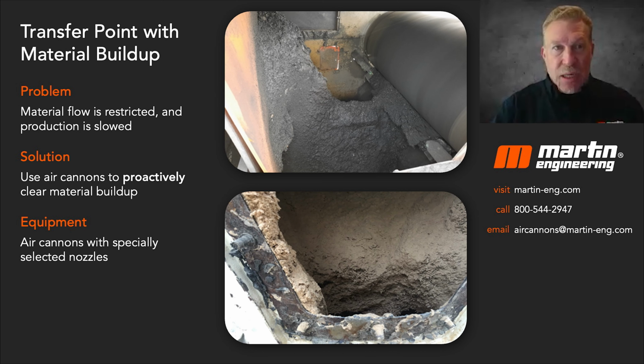This particular example is a conventional transfer point, a head pulley with a primary and secondary belt cleaner. The problem with this application is that material heavy laden with moisture will accumulate in the head chute, start climbing on itself and get up into the head pulley and into the cleaners, causing a huge fugitive material housekeeping issue, in which manual intervention has to be implemented to keep the material flowing and also clean up the material that's not going where you actually want it to go.